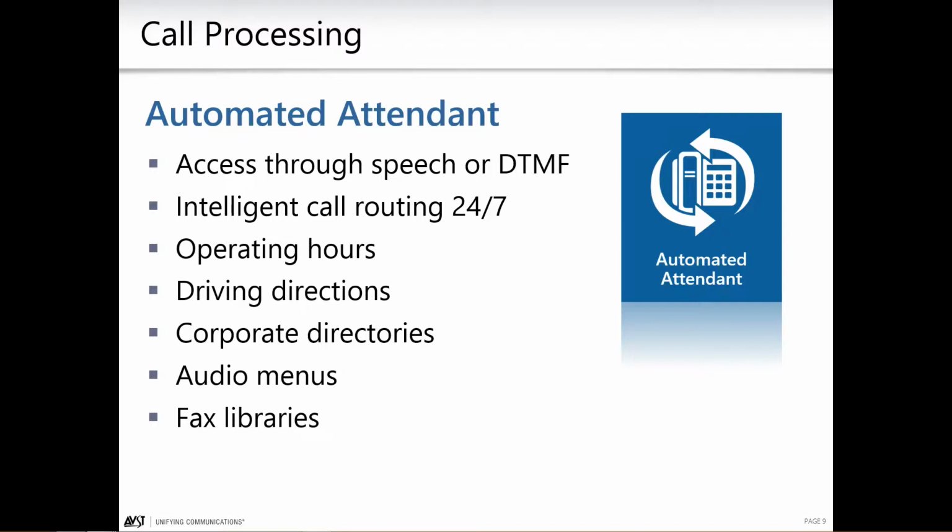We have a speech recognition engine that runs on the system, and that engine will actually allow us to take those legacy press a key for function type of approaches and turn that into speak. And that includes a full speech rec directory. So full speech rec automated attendant, just prompting the caller to say the name of the person or department they're trying to reach.